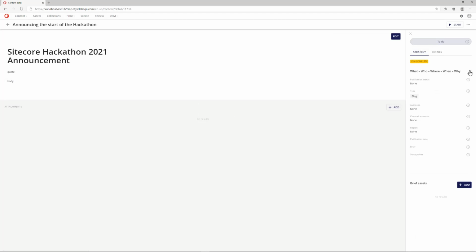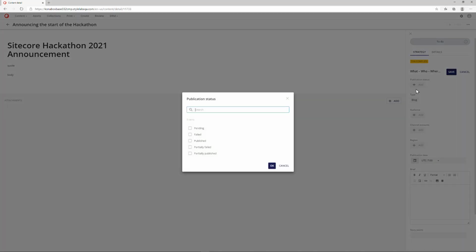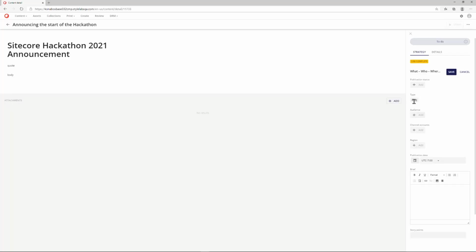From a metadata perspective, you can see that we have a publication status. By default, you get these 5. You could add more. So essentially get into the habit of setting the status of where it is in your publication status.